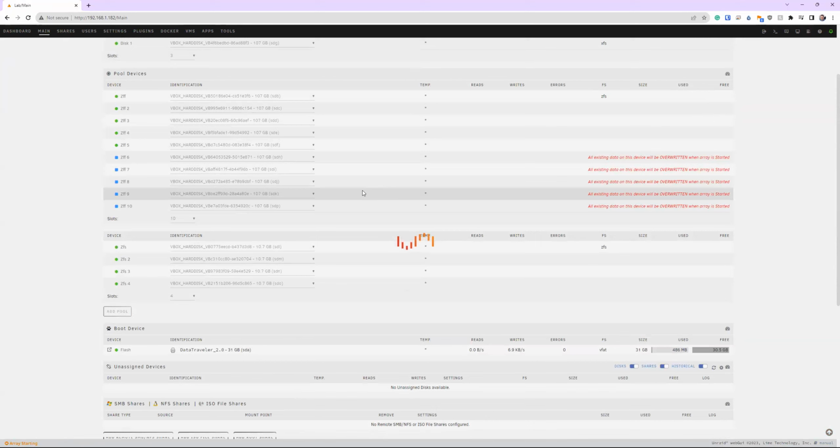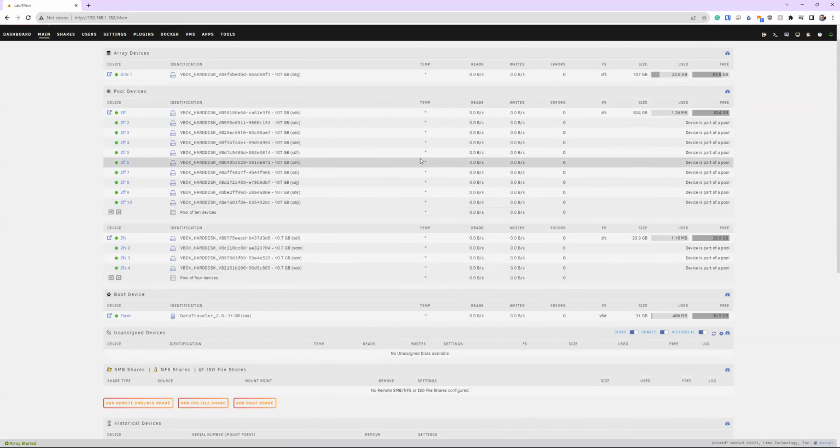The array is just starting. Perfect. Now, because I'm adding disks to an existing ZFS pooled devices array, it's not asking me to format individual devices. It's just allowing me to add them and they'll be cleared as part of them being added. Great. So this is expanded.